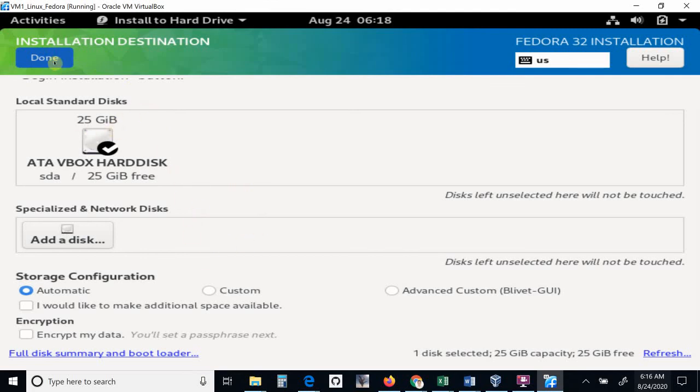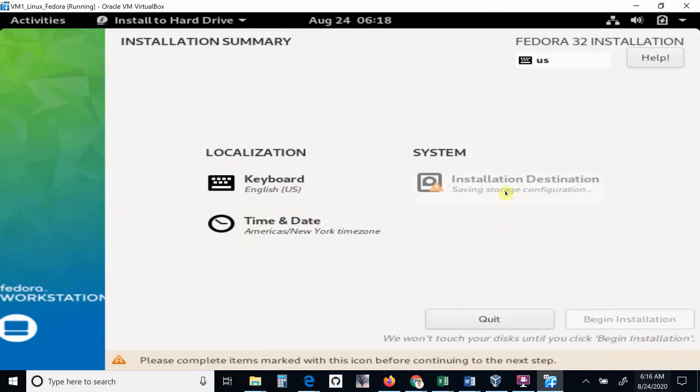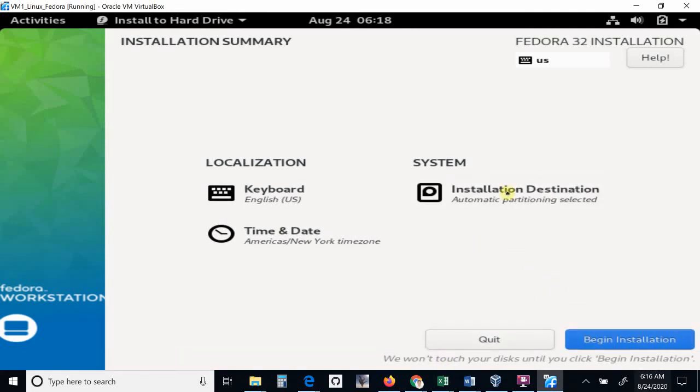it will go and create the different partitions. As you can see, it's checking the configuration. Okay, so now the partition has been made ready.